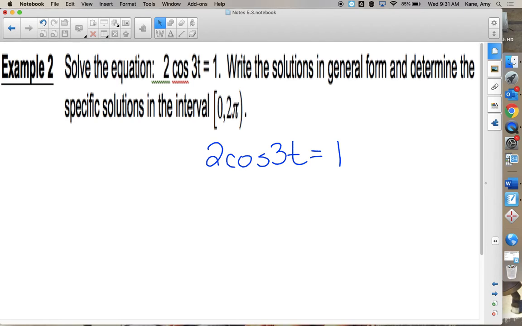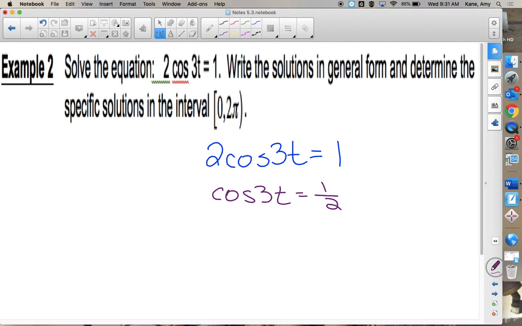So if we use what we did yesterday, Josh, what would you do to isolate the cosine? Yeah, we're going to do that same thing, divide by 2. And then Josh, based off of what we did yesterday, what do you think you do next? Probably next you're going to find the cosine. Yeah, now we find the cosine of 1/2. It's not changing. We're still going to find the cosine of 1/2. I know what to do.